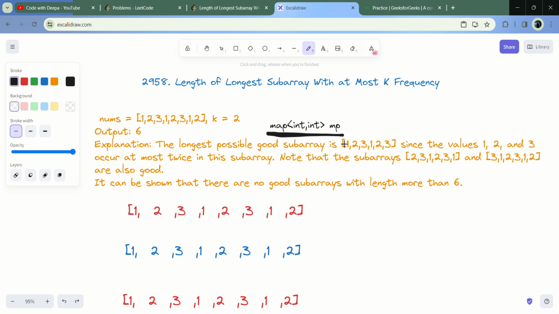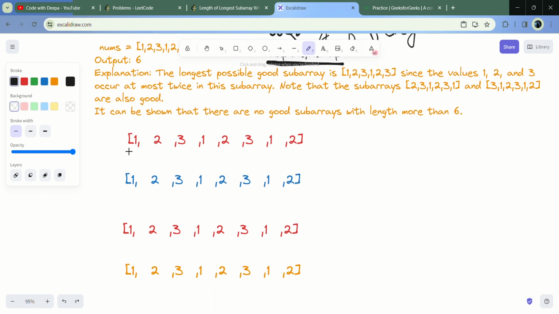The map will store the array element, and in the second it will store the frequency. After that, for this array, first I will declare two variables i and j, which are initially at the 0 index.